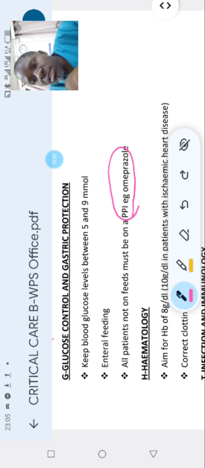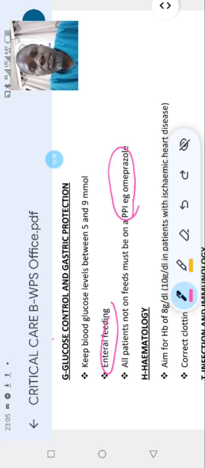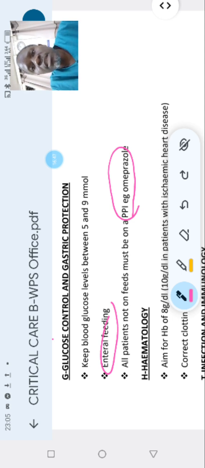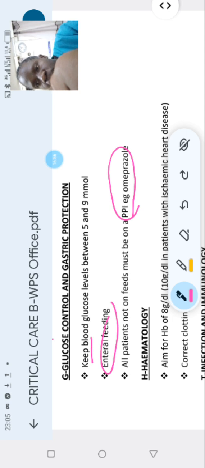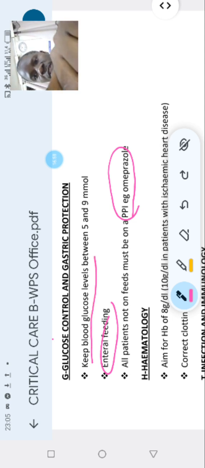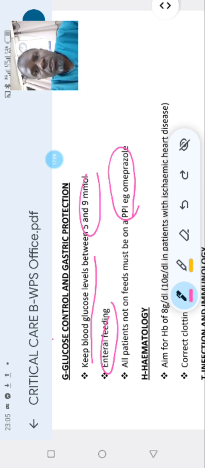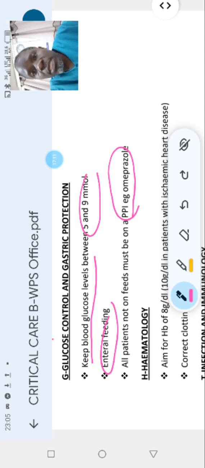Okay. Then another issue is that you can also do what we call enteric feeding, meaning that you can put an NG tube, because the patient might be unconscious and cannot feed orally. So you can insert an NG tube and provide the feeds there. Okay. Don't keep the gut without food. That's what we mean. Then apart from that, you need to monitor the glucose levels. The glucose levels can be maintained between 5 to 9 millimoles. So you need to be doing AccuChecks, or some say you need to get a glucometer and check the blood sugars on the spot. That's what we need.